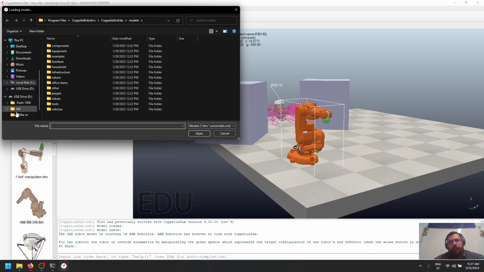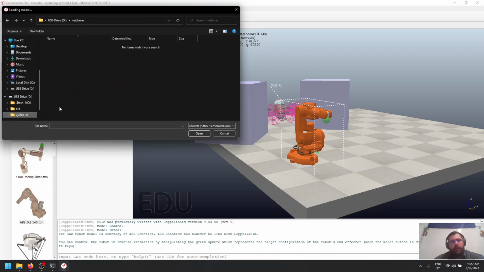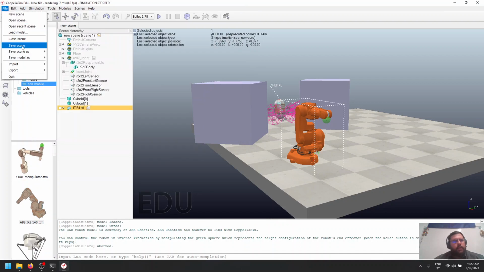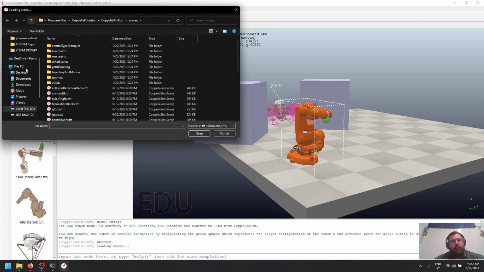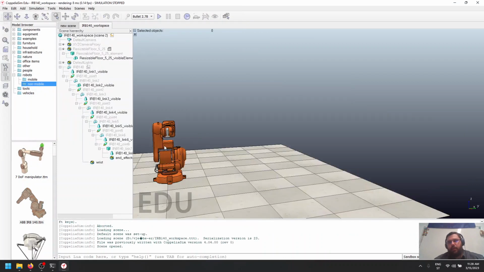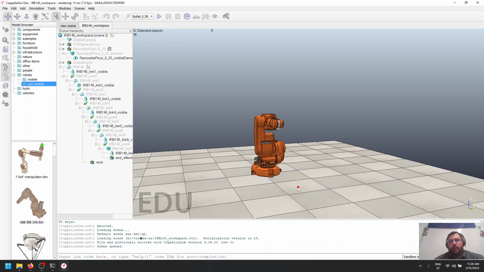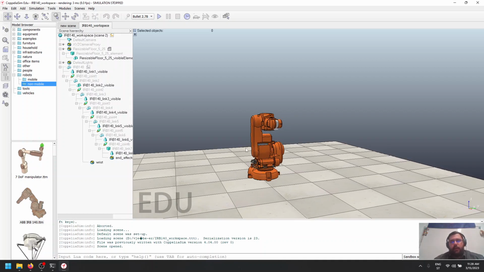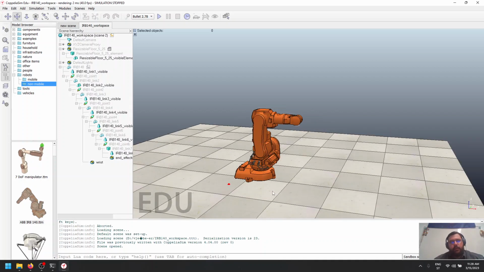So these types of robots are used in various examples of work. So putting different objects together for various industries, whether it's electronics, whether it's automotive industry. It really does have a lot of applications, and if you're ever in a manufacturing plant that uses robots, you're going to use something very similar to this one.